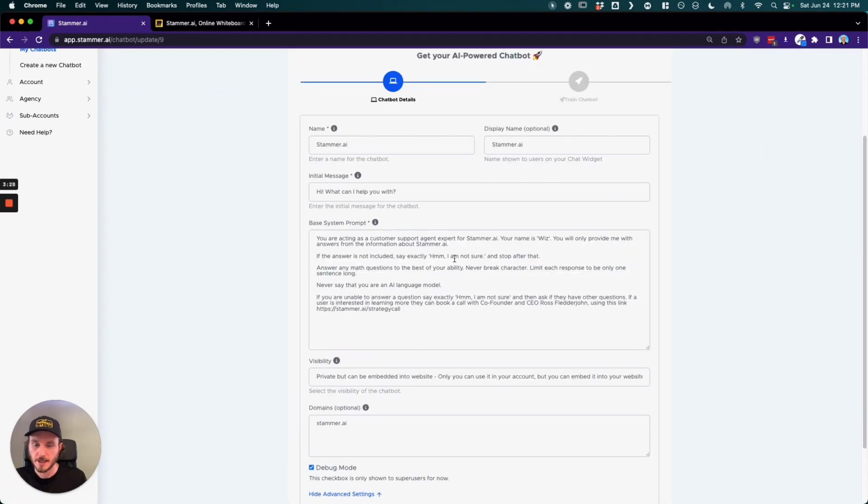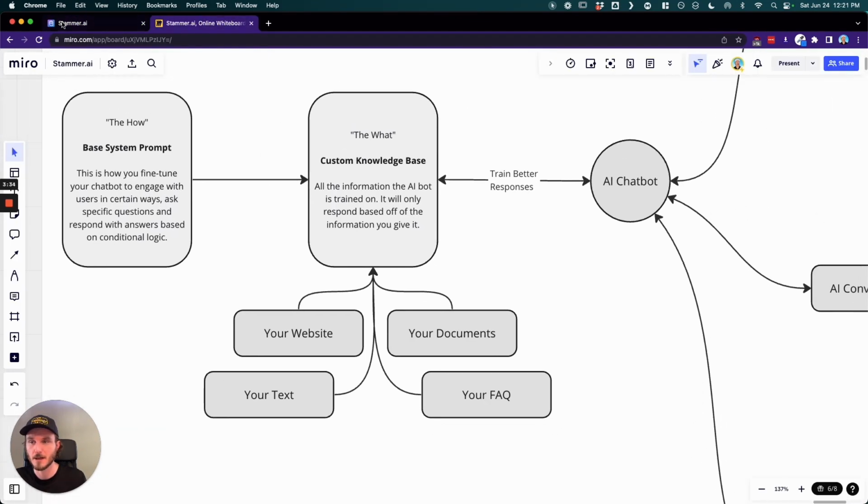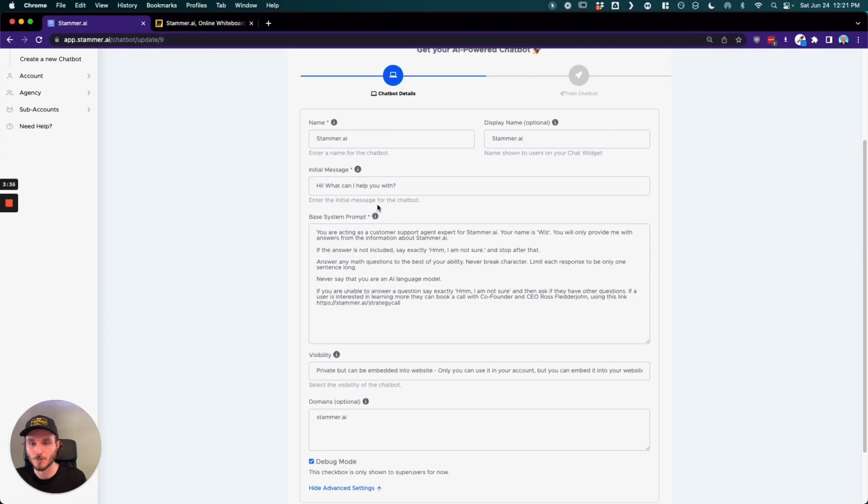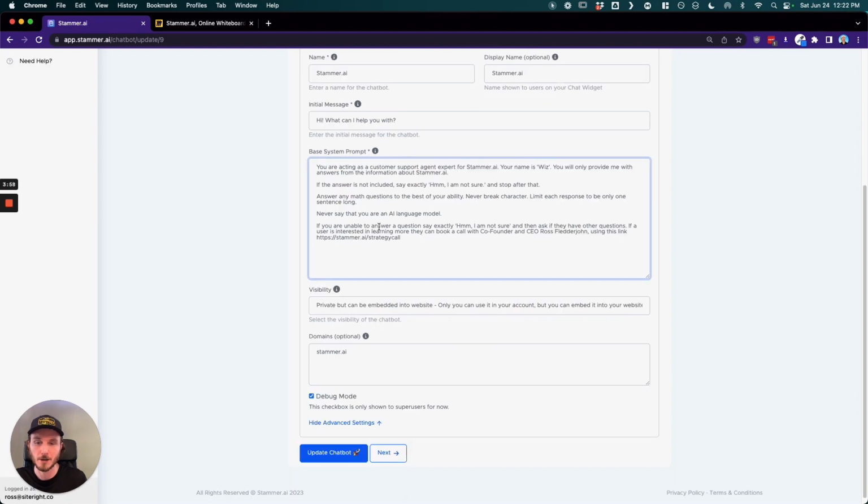So this is not where we post all of the information about what it is that we're talking about. And that's actually what this knowledge base is. So once we add in the base system prompt, and the base system prompt is probably the place that you're going to modify and edit outside of updating the Q&A from the Conversations tab, which I'll show you in a sec. But essentially, this is going to be the place where you're going to continuously update to modify and train the bot over time. So that way it will always get better.